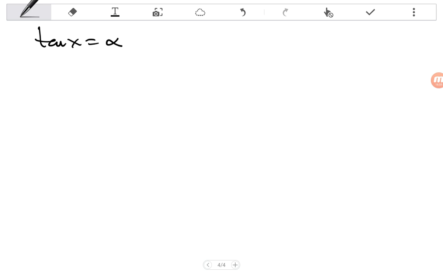Okay, now this case, when we have an equation in terms of tan instead of sine and cosine, that is the simplest of them. Why? Because the solution in this case will just be tan inverse of alpha plus multiples of pi. In this case it is the multiples of pi instead of 2 pi. So here we don't have two basic angles. In this type of equation, we'll only have one basic angle, which is this, but we add multiples of pi.